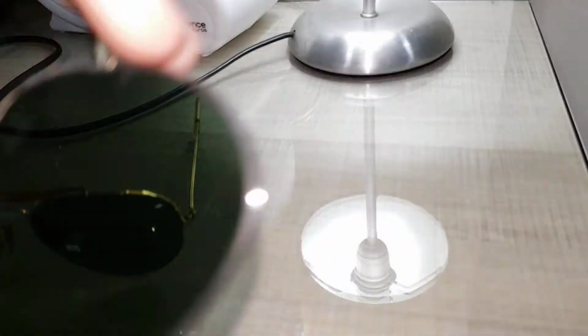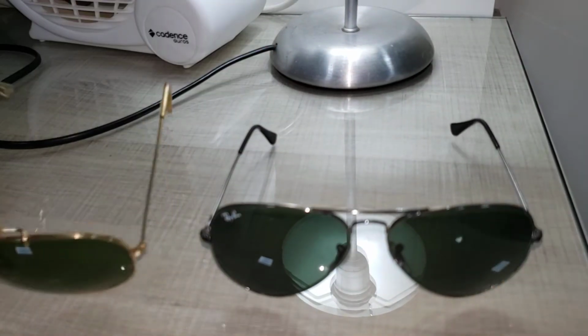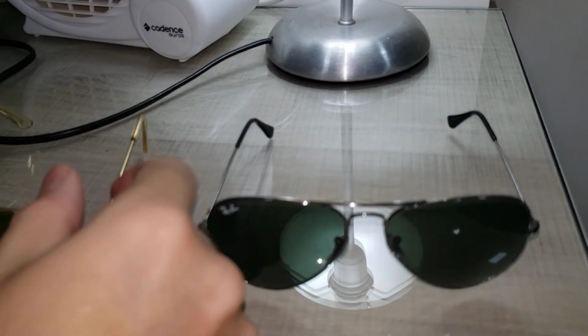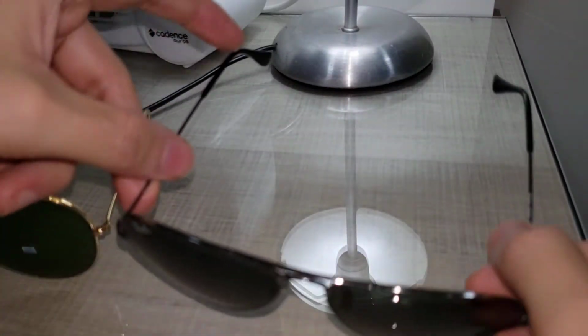As we can see, there is a darker color. The lenses in the RayBan Bausch & Lomb, they say it's made of crystal, and I really think they are a little bit clearer than the original Bausch & Lomb, but the difference is very small.